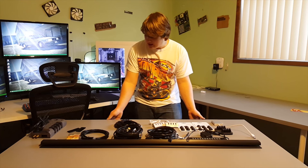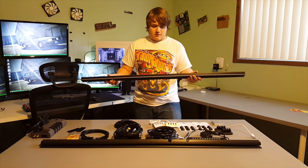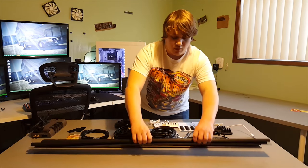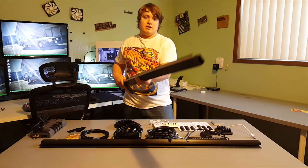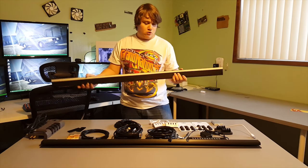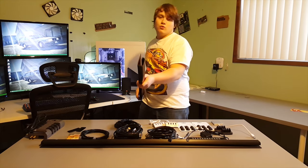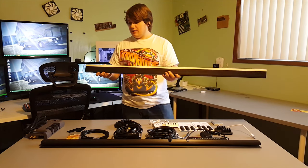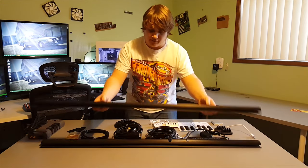I hope you guys can kind of see this. Mounts on the desk like so. And so as you can imagine, if this were the side of the desk, it mounts on there adhesively, and then you run the cables inside the groove here so that all your cables are hidden in this nice little channel. Pretty convenient thing. I thought it was cool. Only thing I'm worried about is, as you can see, it's a little bit small, so I'm really hoping that everything actually fits, all the cables actually fit inside. I have a feeling they will, but just barely, because I have quite a bit of stuff here.